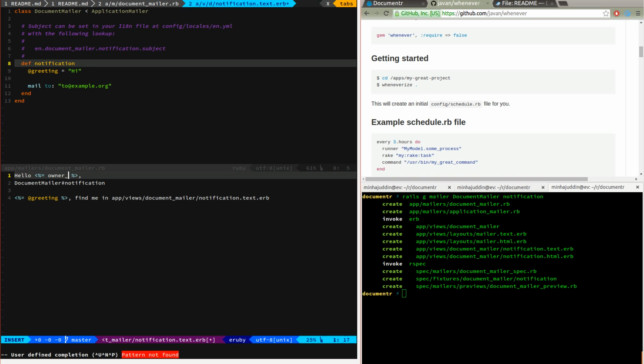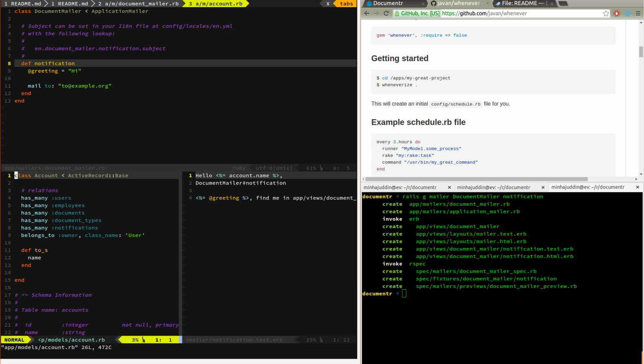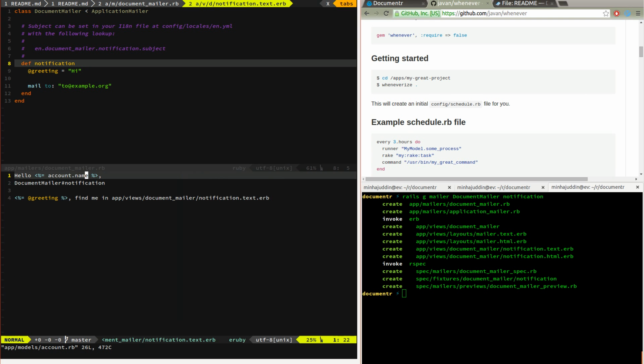Or owner name. Hmm. So we don't have an owner name. We have an account name, right? Does an account have a name? So if we go to account, it has a name, right?